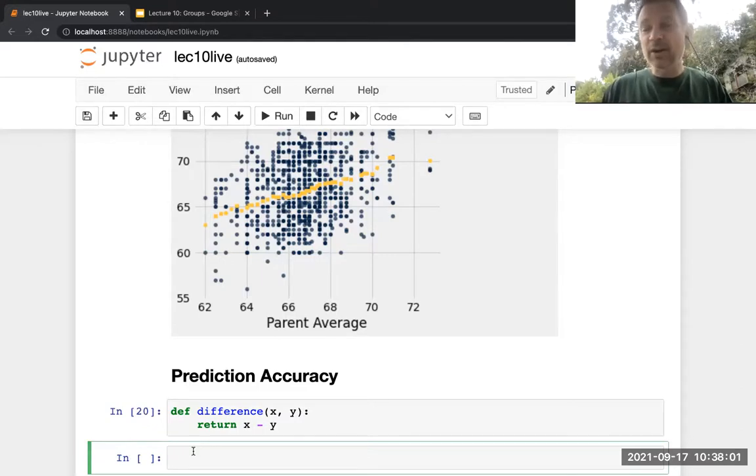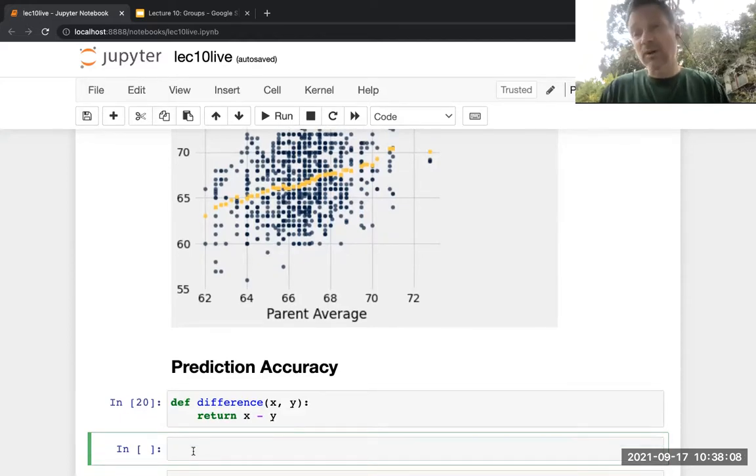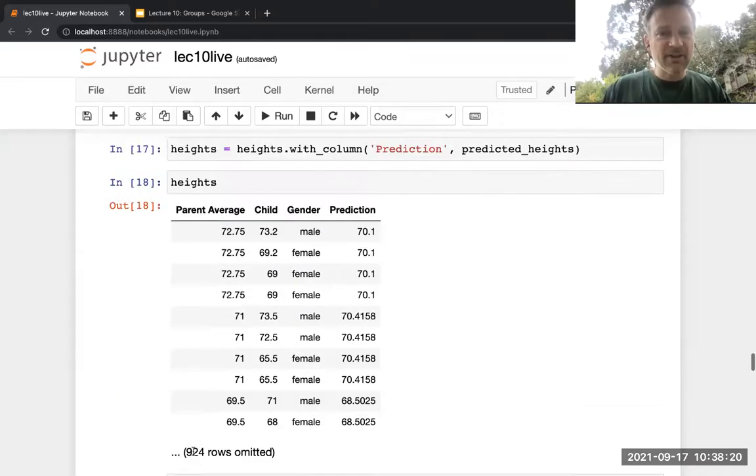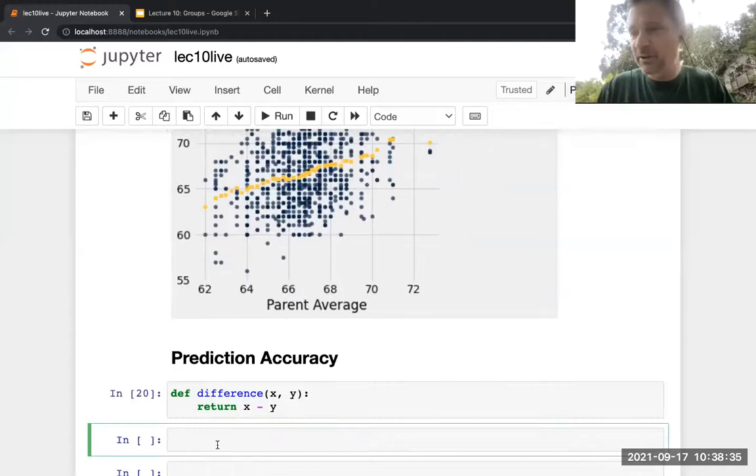So I'm going to want to compute the error for every row in this table. So when I want to do something for every row in the table, a natural thing to think of is arrays. And apply is really useful here because I'm going to apply a function to every row in the table. So you see here in this table, I have the actual and I have the prediction. So let's take the difference between the prediction and the actual for every row. When you want to do something to every row of the table, apply is a useful operation. So we're going to use apply here.